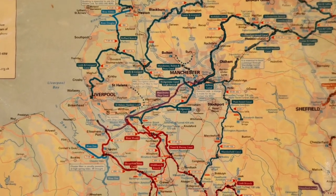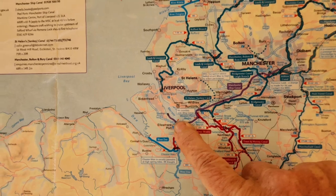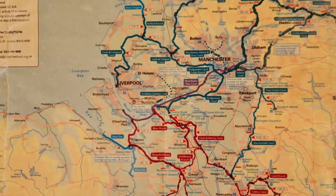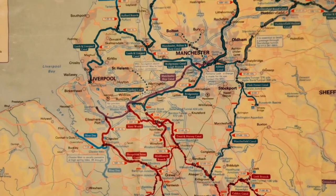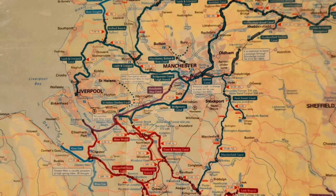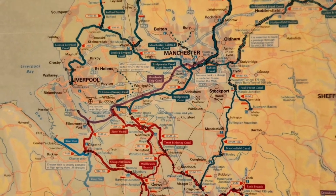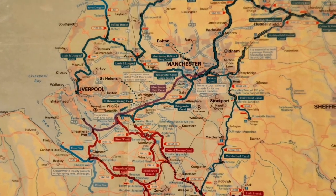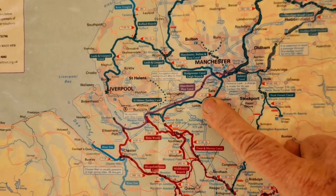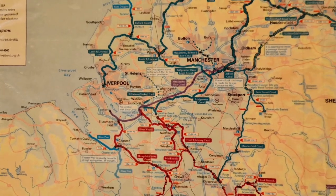But in the meantime, the only other option is the Manchester Ship Canal, which goes down here. It's 37 miles. We would have to come on at Pomona Lock up here. It's a private canal owned by the same people who own the Bridgewater Canal. We'd have to pay £250 to go down it, we'd have to get a sea survey done, and we have to pay to go through Pomona Lock as well. But it's very big and would be quite quick and would get us down here and past all the issues. So we're thinking of doing that with another boat.